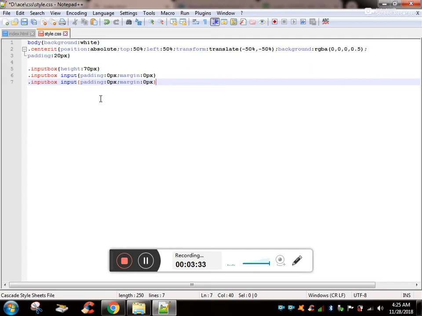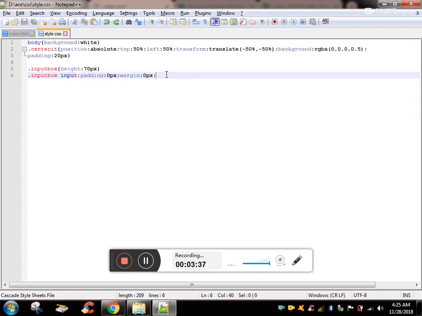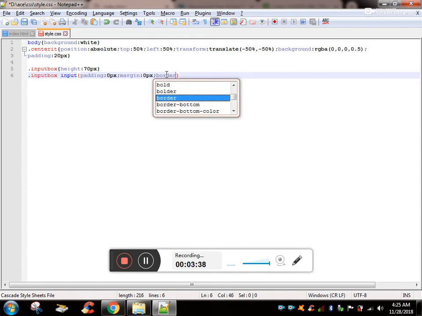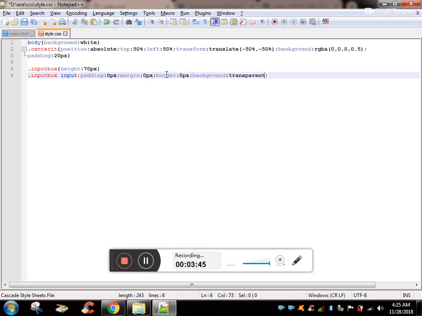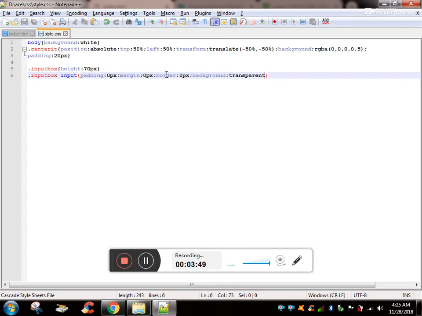Let me show you. Border 0 pixel, background as transparent. Now we'll see there is no input tag. Let's give the border bottom, border top 0 pixel.